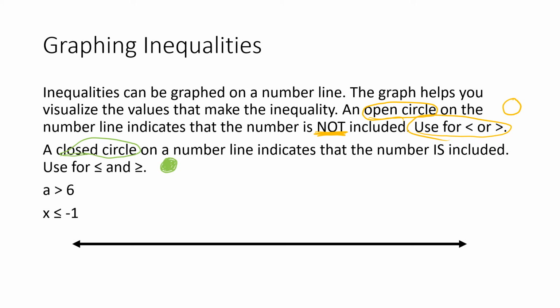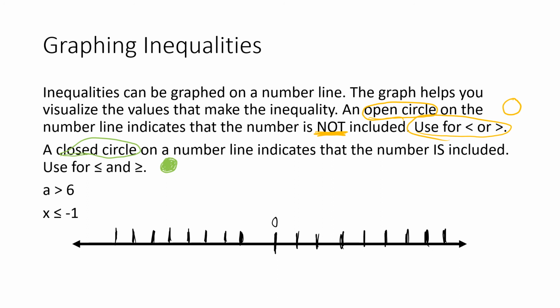All right, so let's try this. First, let me put some numbers on here. I was lazy and I didn't put the numbers on my little number line here. So we're going to make this 0. And then my screen moved, so let's just put a couple more dashes here. 1, 2, 3, 4, 5, 6, 7, 8. 1, 2, 3, 4, 5, 6, 7, 8. All right.